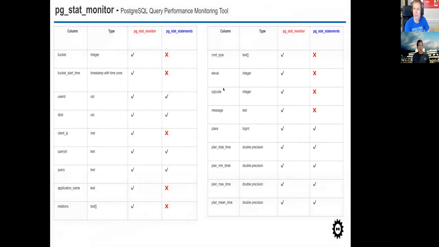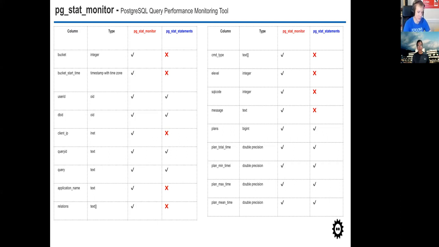So here is a brief summary of which features pg_stat_monitor has that pg_stat_statements does not. Like the bucket concept, pg_stat_statements does not have buckets. I will let you know exactly what the buckets are. Peter already explained a bit about the buckets, time buckets, and the client IP. pg_stat_statements does not show you the client IP, and pg_stat_monitor has that.